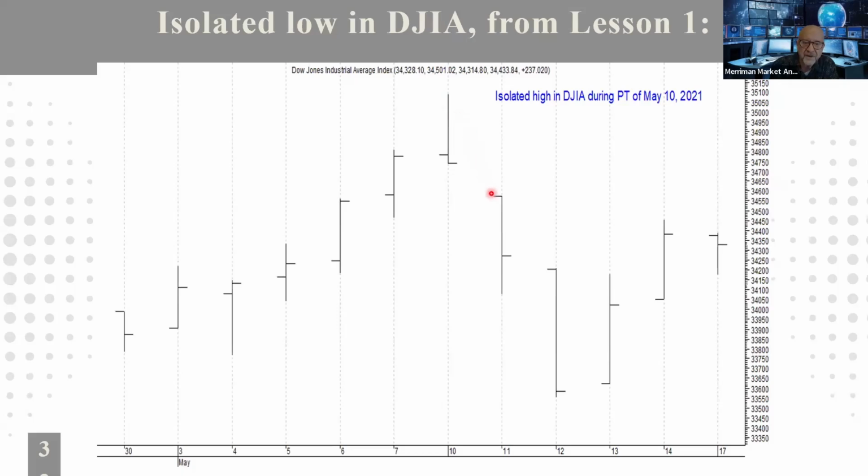And then when the next day doesn't take out that high, then you know your stop loss has to be no more than above that recent high. And you look for a 1 to 4 day decline here. It only took 2 days to get your decline. And then you start getting a reversal signal, presumably, on your intraday charts. But hopefully you got a 2 or 2.5% move there.